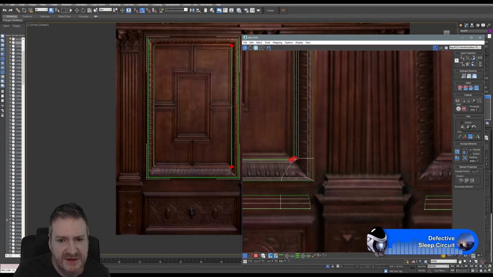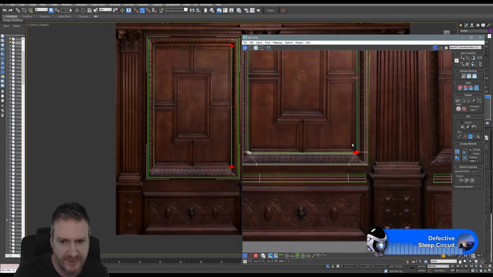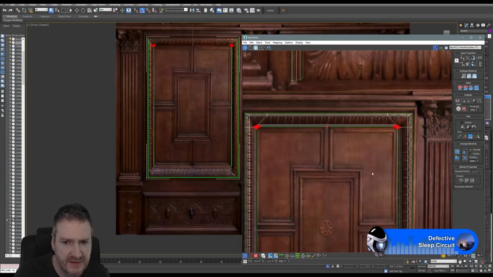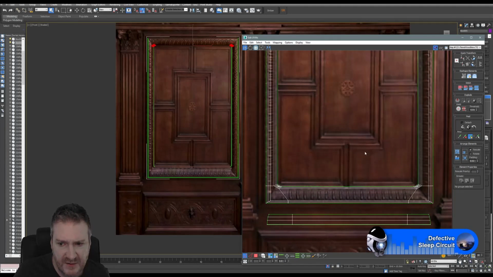And again, I'm holding down the shift key while I do this so that I don't accidentally move it up and down. I'm only moving it in one direction. And let's just adjust the ones on the top a little bit as well. Control key to hold both, shift key to constrain. And the ones on the bottom, they're not too bad. We may move them down just a little bit.